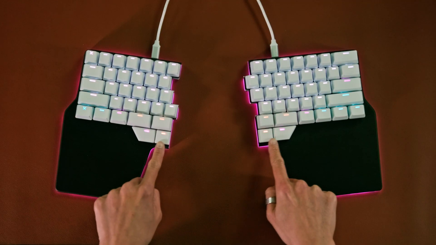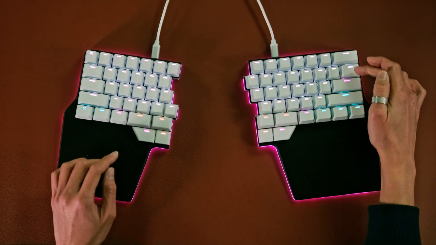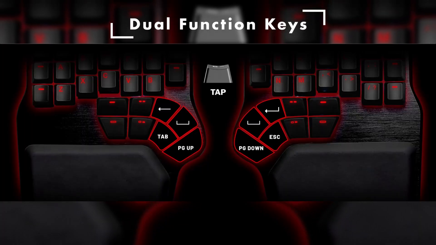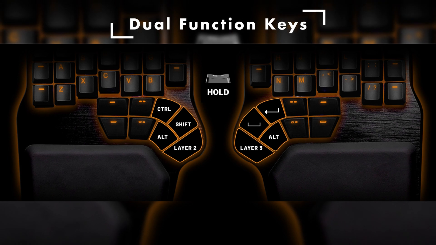Now that you know how to set up your layers and access them, let me give you some advice on where to place the layer lock, layer shift, and one-shot layer keys. Layer lock keys should be in spots you won't accidentally press — the low-profile keys on the thumb cluster come in handy. But if you are no longer using keys like the original backspace, enter, or control, those are great spots too. Layer shift and one-shot layer keys should be in reachable spots, so I would recommend placing them on the thumb keys. For layer shift, you can even use dual function keys — that way you can have one function when you tap it, like space, enter, or backspace, and another function when you hold it, like a modifier or layer shift key. But we'll leave that for another day.